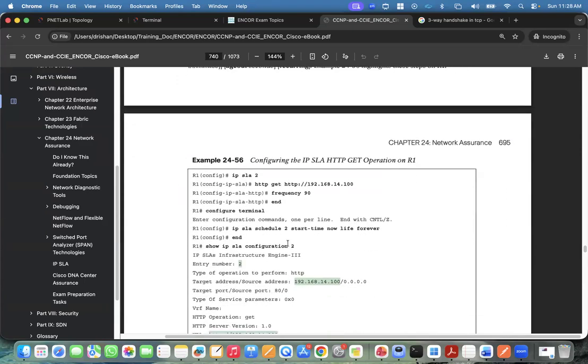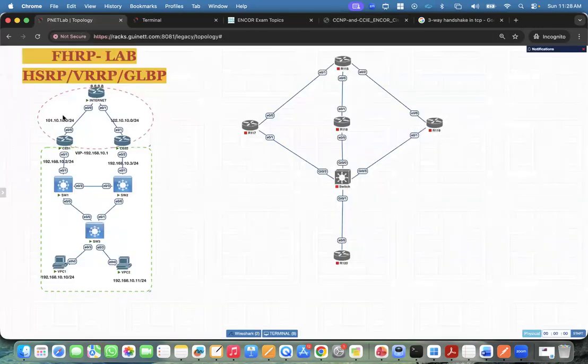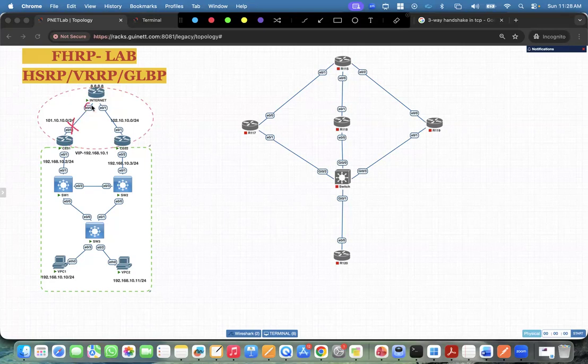And it is going to take some actions. Let's suppose, in our case, take an example. I'm not going to configure this interface monitoring, but I want to make sure that if my 8.8.8.8 is up and working, then my traffic should go via this link. If it goes down, my traffic should fail over to this link. This is my WAN IP address configured somewhere. Then how can I track this 8.8.8.8? That is one thing. Another thing, I want to track this IP. Let's suppose my interface is up and working, but this IP is not reachable from this router. Still my failover should happen. It can only happen with the IP SLA.